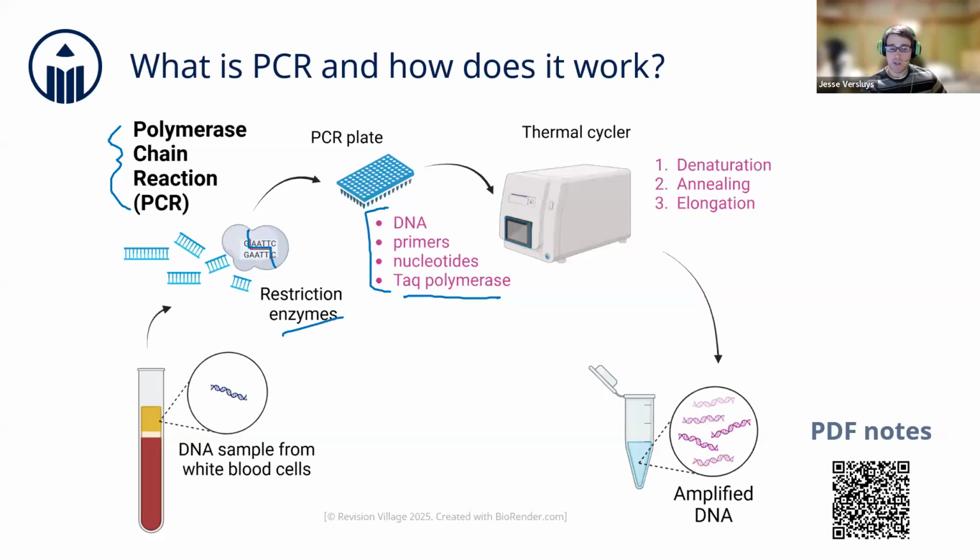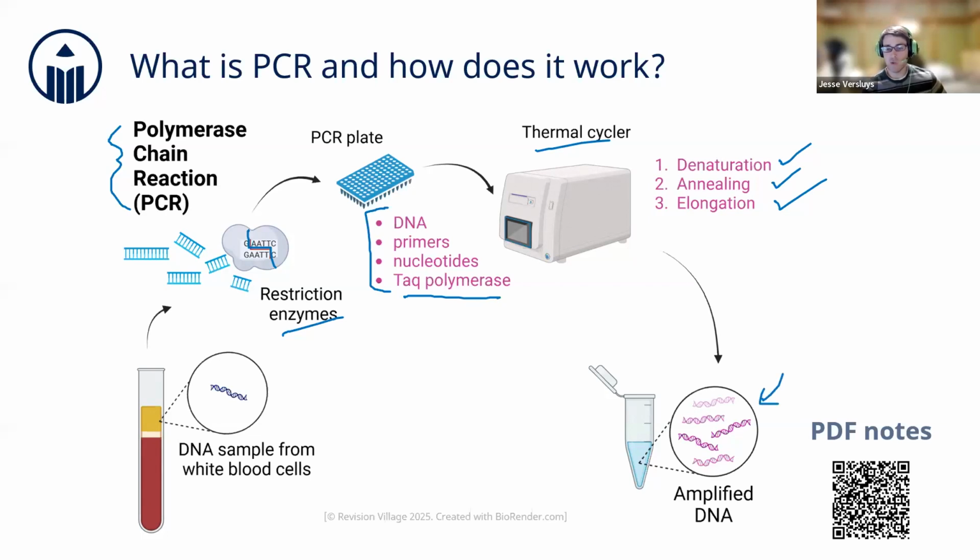And then we can do this in what's called a thermal cycler, which is just a machine basically that heats up and cools down in order to artificially replicate the DNA. And we'll see how that works in a few minutes here. That happens in 3 steps. We've got first denaturation, where the DNA is split in half, and essentially the hydrogen bonds are broken. Then we've got an annealing phase where the primers are added and the replication can kind of begin from there. And that requires our polymerase enzyme. And then we've got an elongation phase where the DNA is actually synthesized and those strands are built. If that all goes according to plan, then we get our amplified DNA.